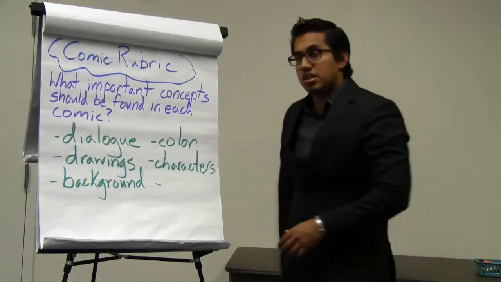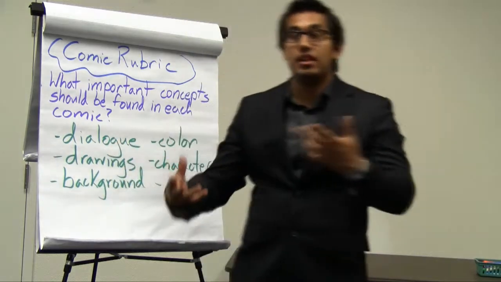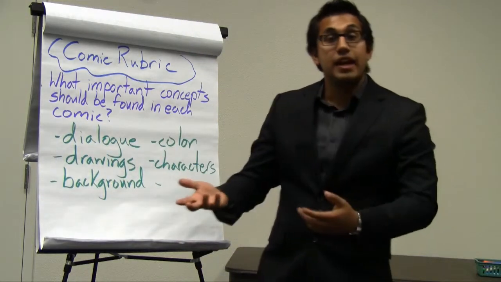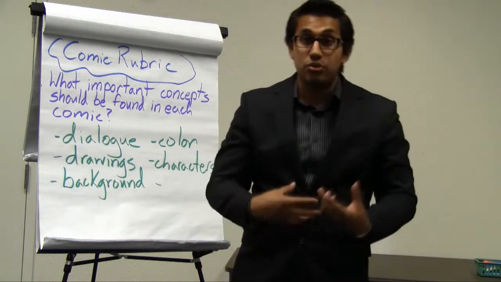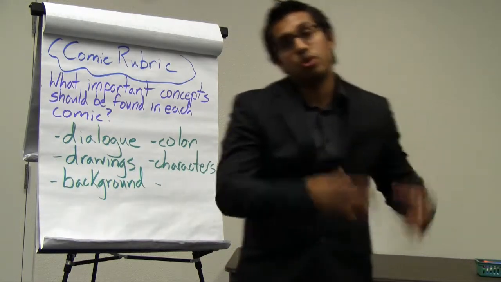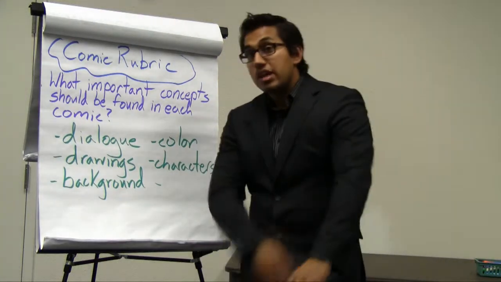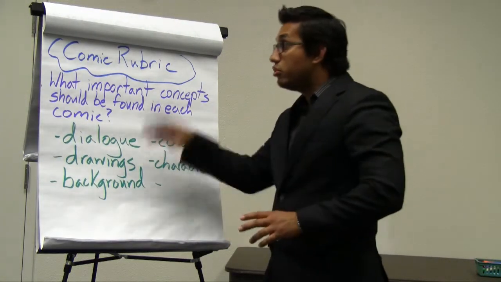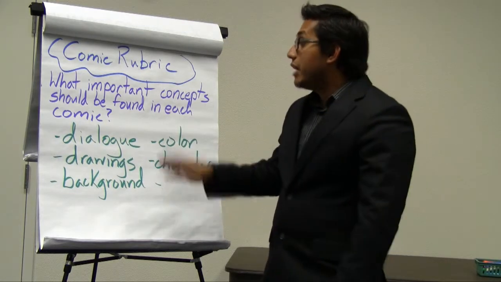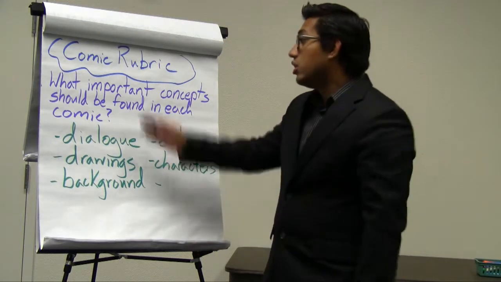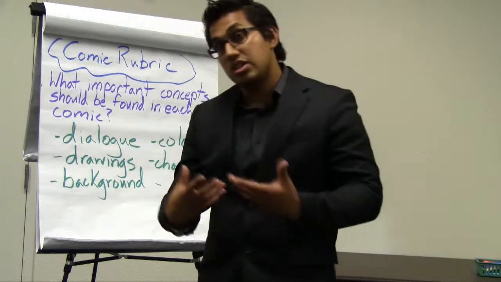What next? The next idea is to relate the idea of looking at a piece of art and assessing it and using those ideas now to create a rubric so that your students can assess their own works of art with their comics that they've created. So here's how I generally start off with creating a rubric for the whole comic idea. I start off by asking my students a question. What important concept should be found in each comic?